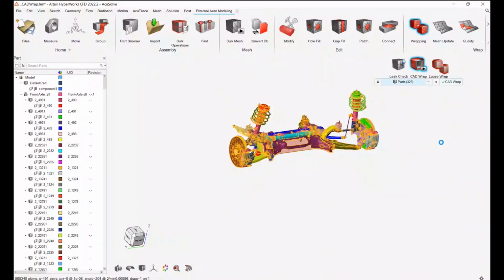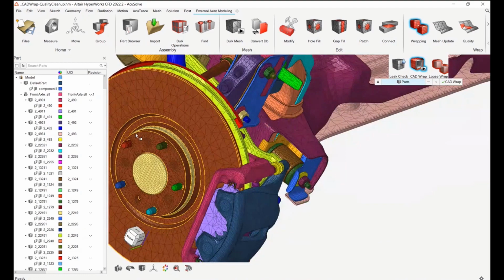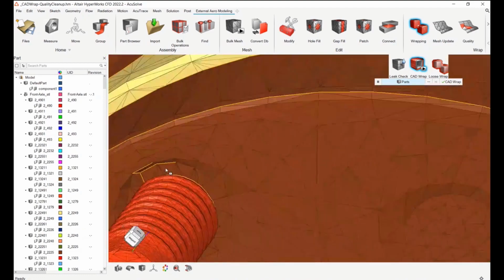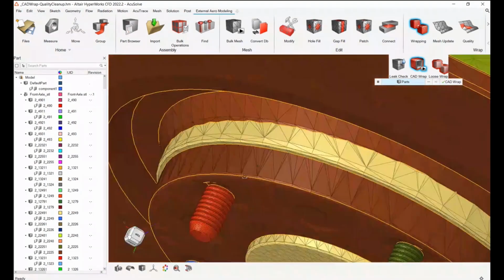Now it is going through the auto cleanup. The auto cleanup part will try to fix all the remaining issues from the wrapper, and then at the end of the wrapping, it will give you the results. You can see that it wrapped everything. All the connections are made. You can see all the bolts and everything are now conformally connected.